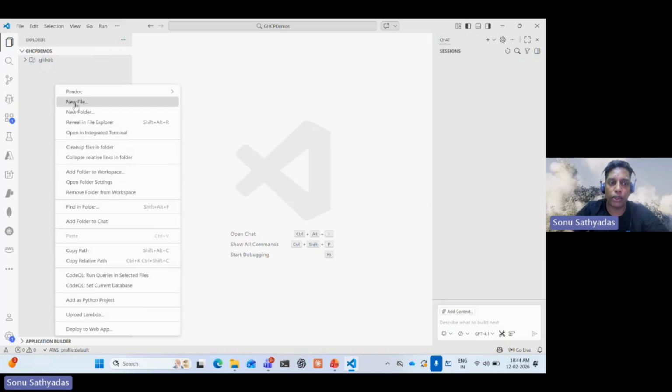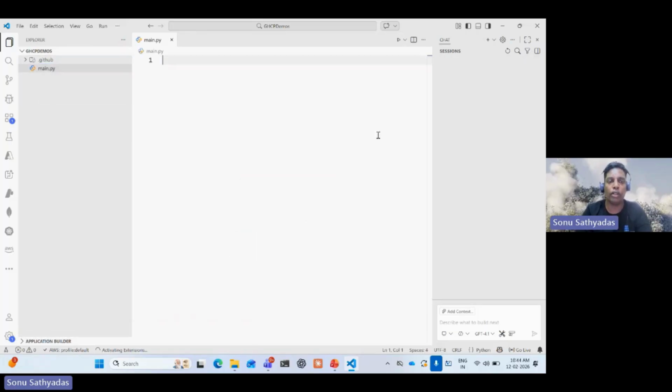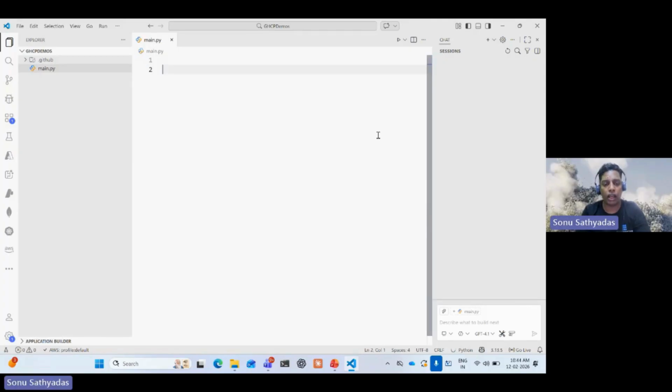So I am going to write a simple Python code. Maybe I can give the name as main.py. I hope Python you can understand. If you are not understanding the program code, no worries. Now I can write a simple function for performing a binary sort. So I can start writing the code. This is a Python function definition. I'm writing this, and then you can see it is suggesting something.